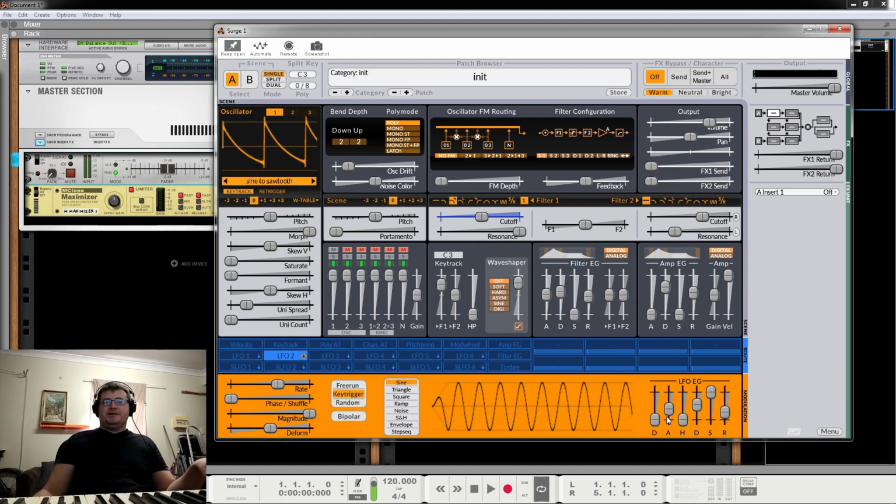The envelope, I should show you this a bit better. This is why the default envelope generator for the LFOs is always fully open.